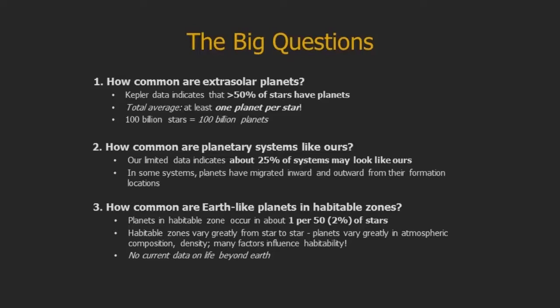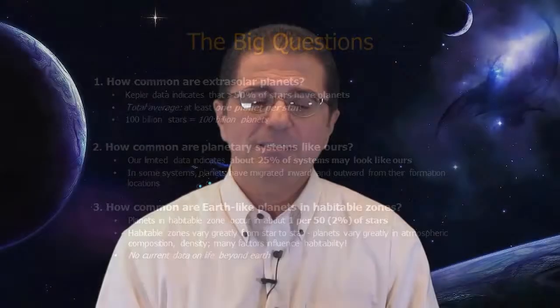How common are systems like ours? Well, it seems like ours is a pretty friendly system for life. It doesn't surprise us. But there's a fair number, perhaps 20 to 25%, that are relatively hospitable as well. Sometimes we know that planets have migrated inward, some perhaps even outward, and so you get some disruption in planetary orbits, but it does seem that there are some that are going to be relatively hospitable.